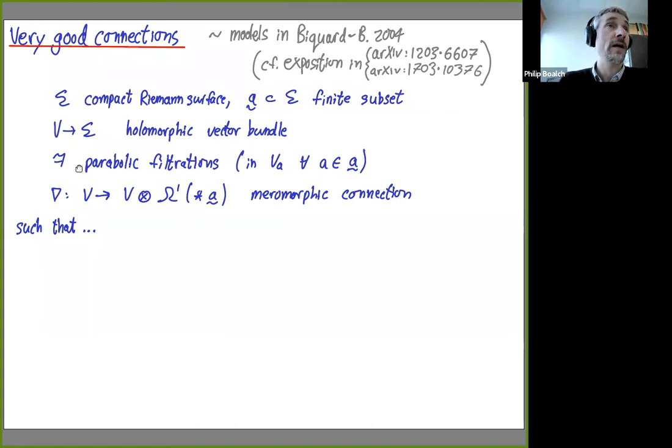You would look at holomorphic vector bundles, parabolic filtrations at the marked points, and look at meromorphic connections with arbitrary order poles. So there's really nothing that's stopping you looking at meromorphic connections, apart from the fact that lots of geometers are not so familiar with the structure at the irregular poles. But nonetheless, it is known to various degrees of generality by various different people. It's just that lots of people are experts on different things.